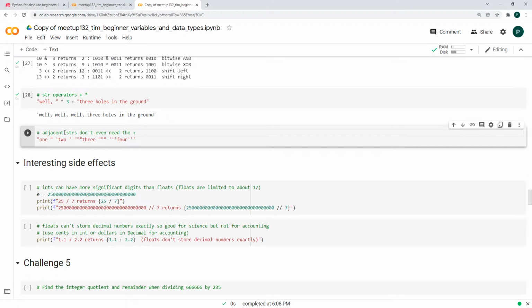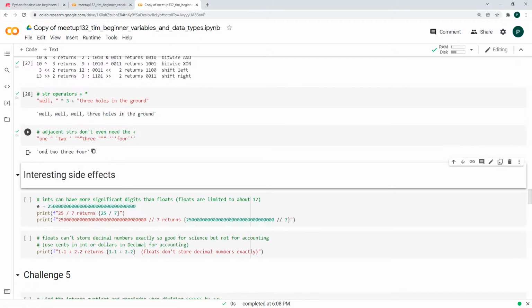In Python, adjacent strings don't even need the plus, and they can even use different quotation marks. You can see here I've put 3 strings with just a space between each one, and they get joined all up into one string, and whatever you do with it, you can store it in a variable or print it out, whatever you want to do.